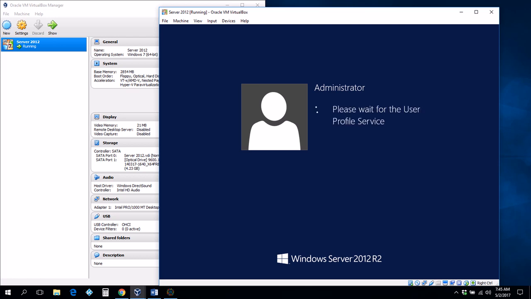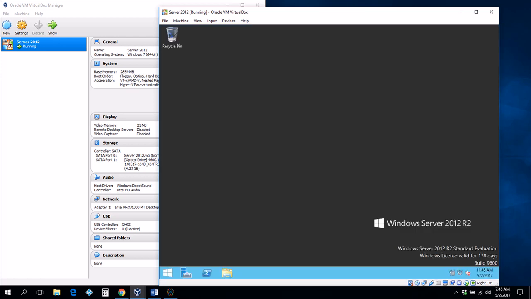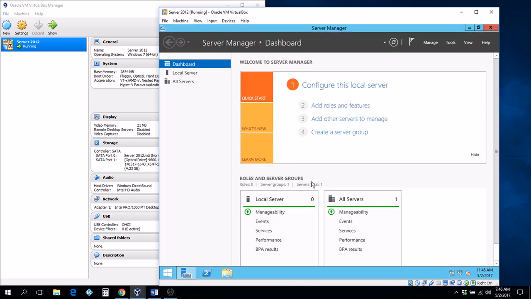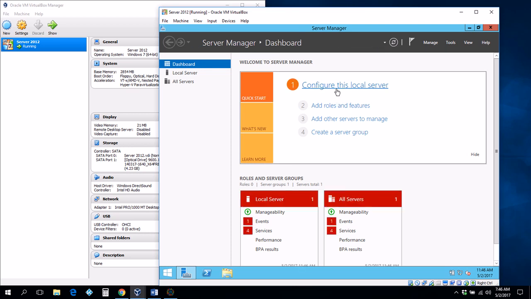You'll be able to do the same thing as soon as you are finished with configuration. All right, the first thing that comes up is the Server Manager, which comes up immediately by default. This is really the dashboard that you see first. Click right here, and it's going to tell you to configure this local server. You can actually do the same thing right here by clicking it.